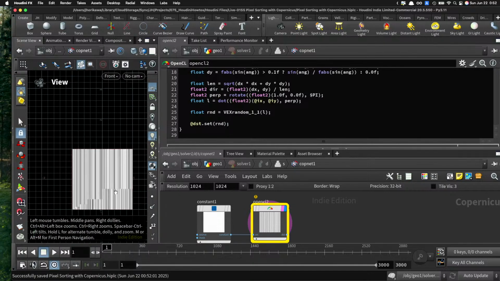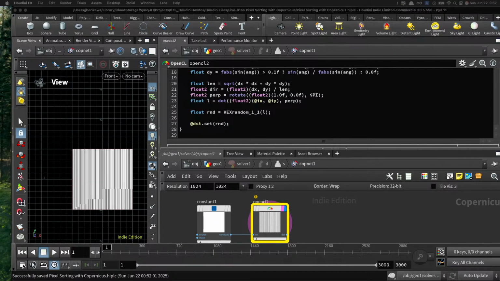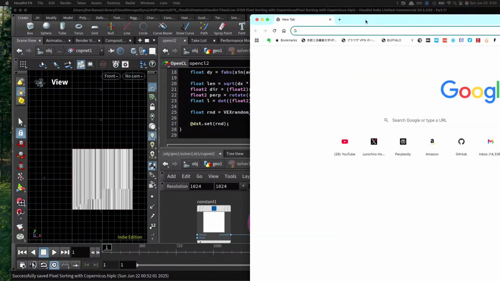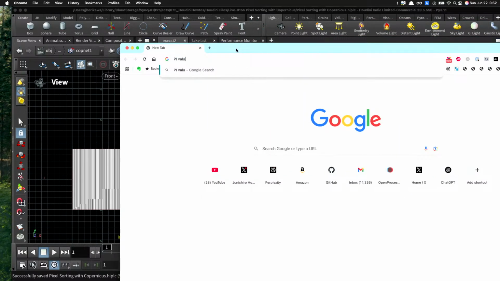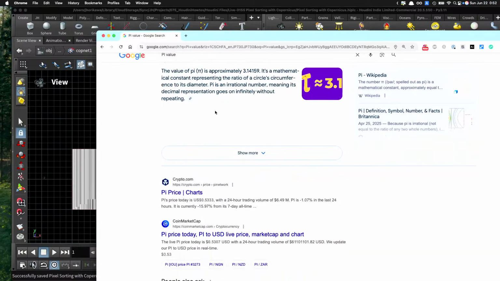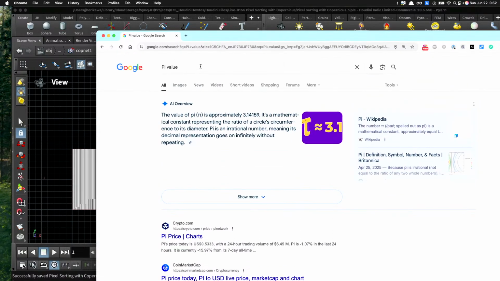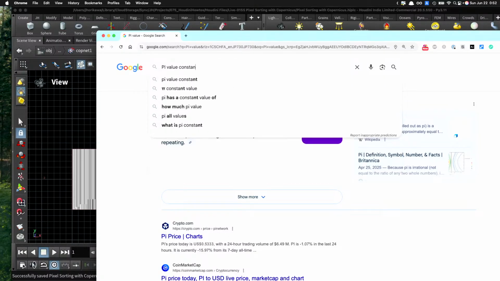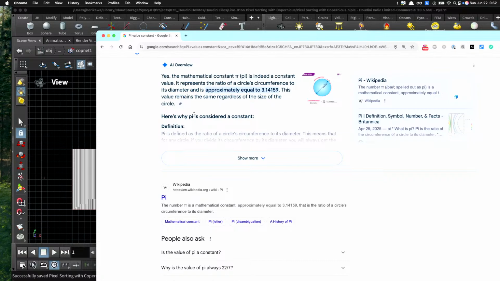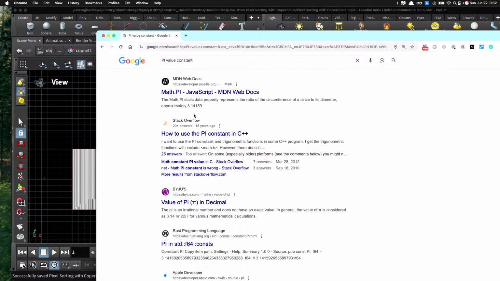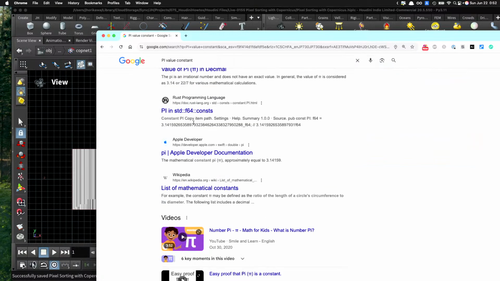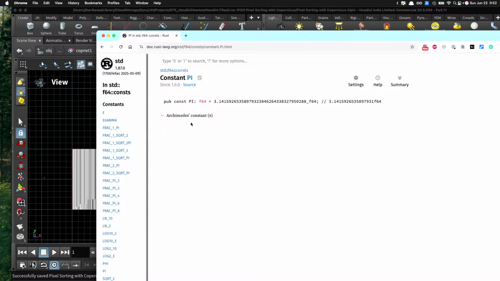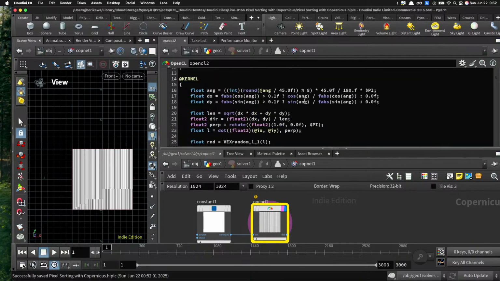So I am going to avoid using pi, but instead I'm going to look for a precise pi value. How do I get that? Constant value for the pi. Okay, something like this. Let's try using this instead.